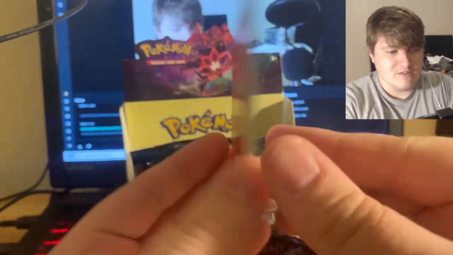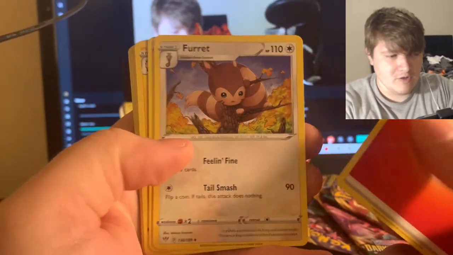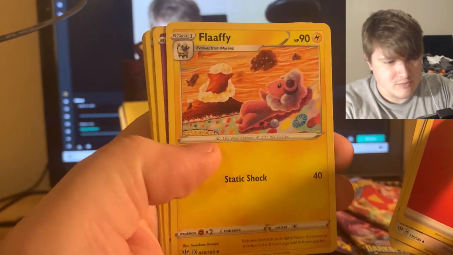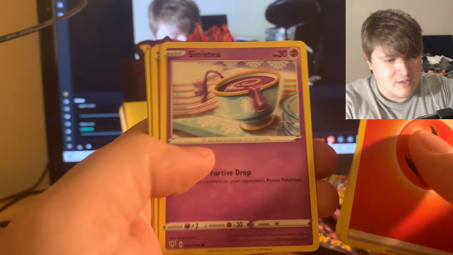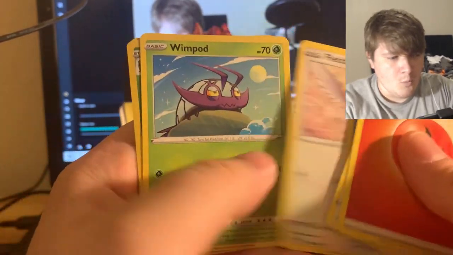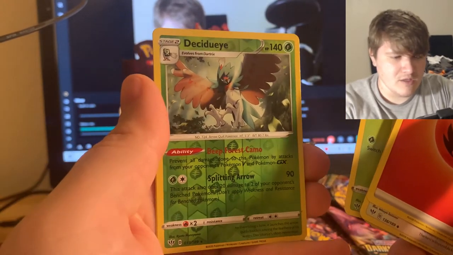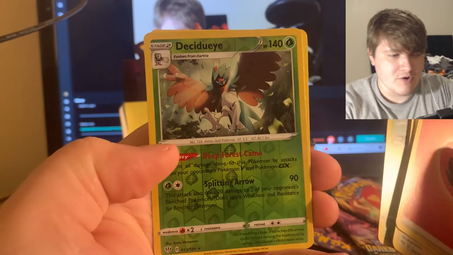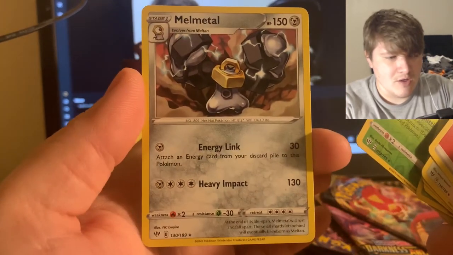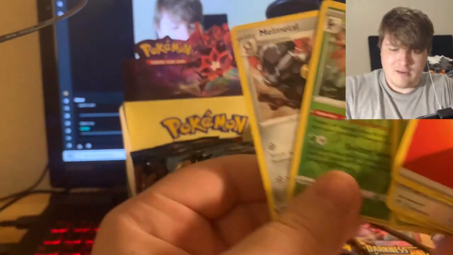Water energy. It is fire, the exact opposite of water. That means we're gonna get absolutely, there's a Furret right there, Yellowhorn, a Flaffy with that nice freaking awesome design. Sensitee, Pissimian, a Feebas, Fletchling, Wimpod, ooh, Decidueye, there we go. Now we have all of the Alolan Grass Starter, and we have Melmetal. Look at you, Heavy Impact. Okay, I see you. I can dig that, guys.